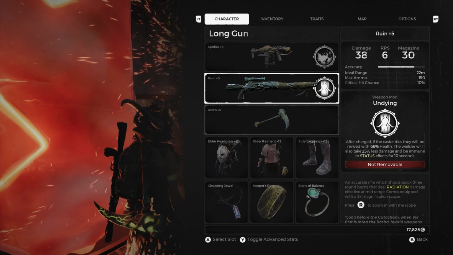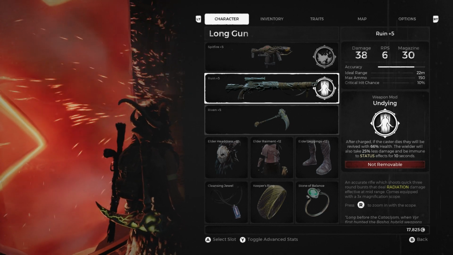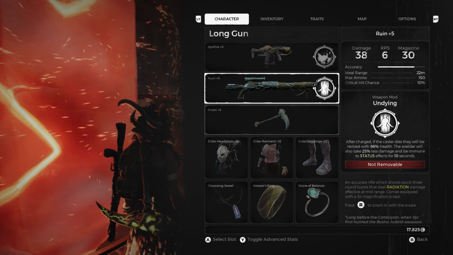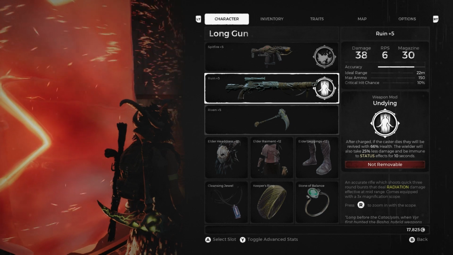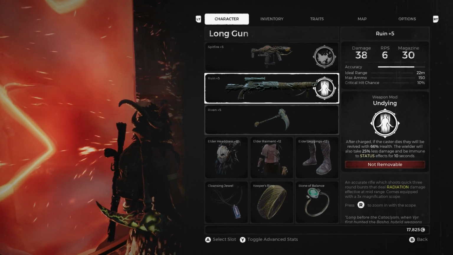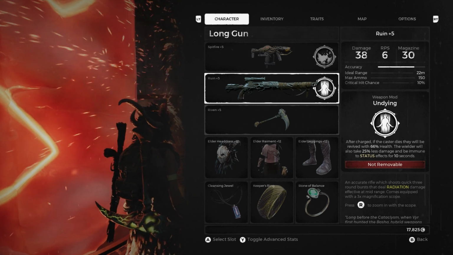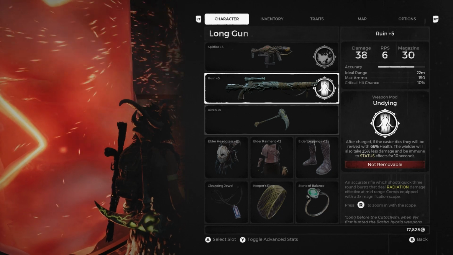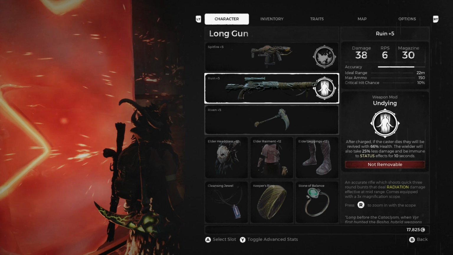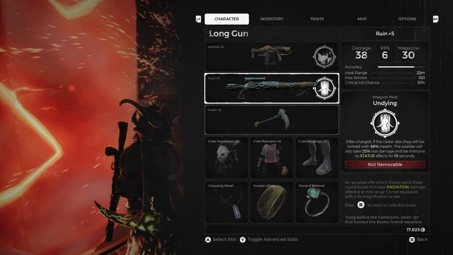Otherwise than that, at +5 the weapon does 36 damage and it shoots 6 rounds per second with a magazine of 30. Its accuracy is extraordinarily high, filling about 75% of the bar, and its ideal range is 22 meters with its max ammo 150, and critical hit chance 10%, but obviously that can be increased with critical hit chance rings and traits. The weapon mod itself is by far the most unique mod in the entire game, and probably the most powerful mod in the entire game.